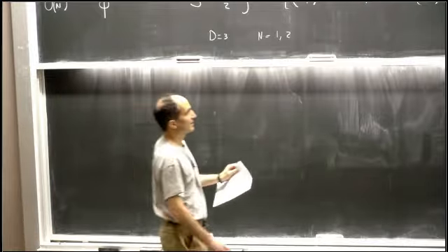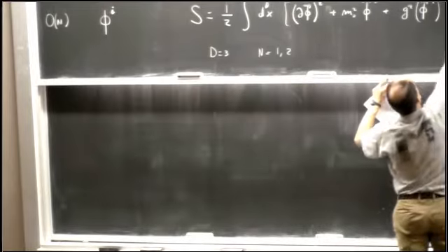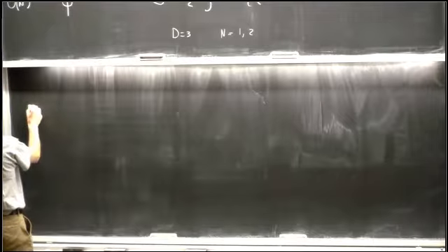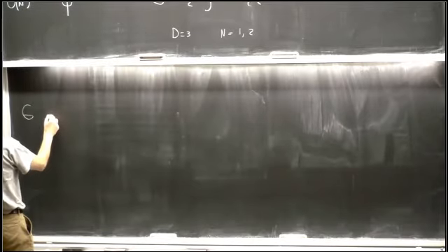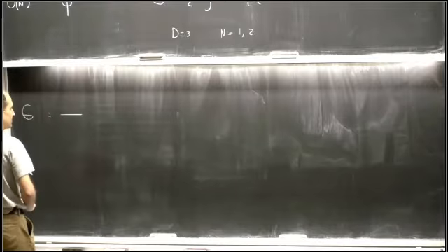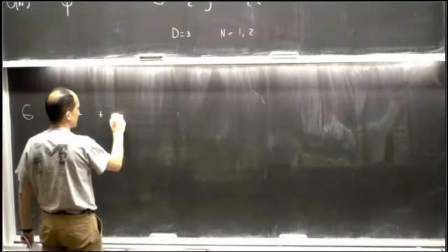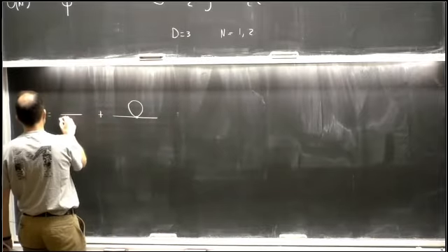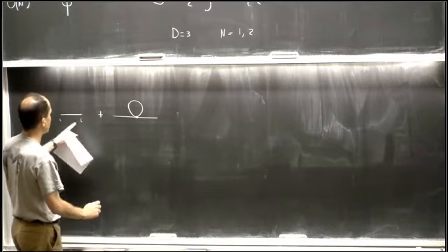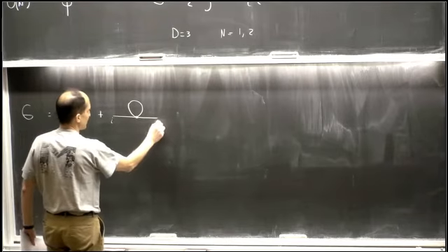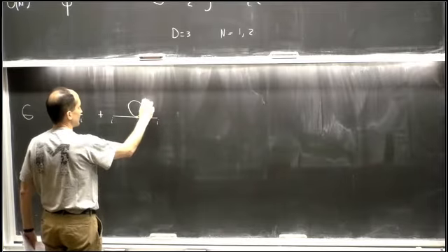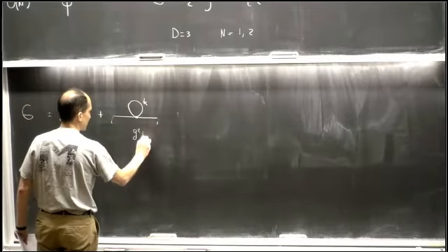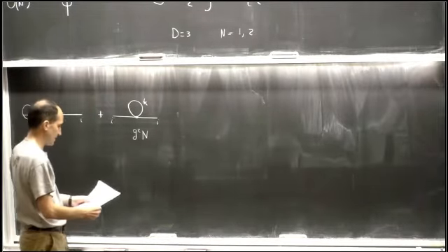So we'll see that in these kinds of theories, there are special kinds of diagrams that dominate. Let's first consider the diagrams for the propagator. We'll denote the propagator by G. We have the free propagator, and then a correction that comes from a diagram like this. Here there are the indices of the field, so we have the i and i index here, and then here we have a loop of some other index, k. This contributes with a factor which is g squared N. Right? So that's this diagram.